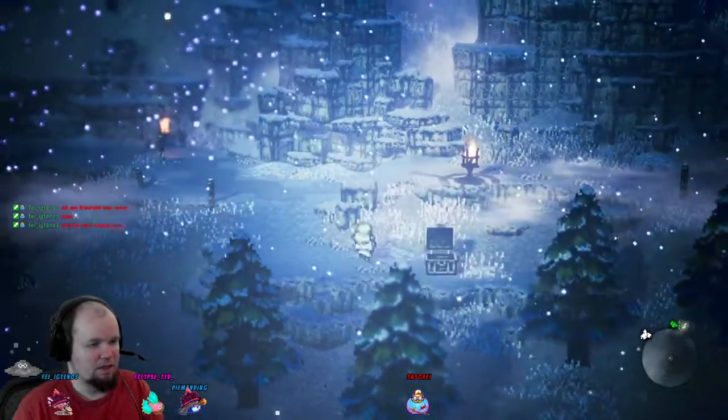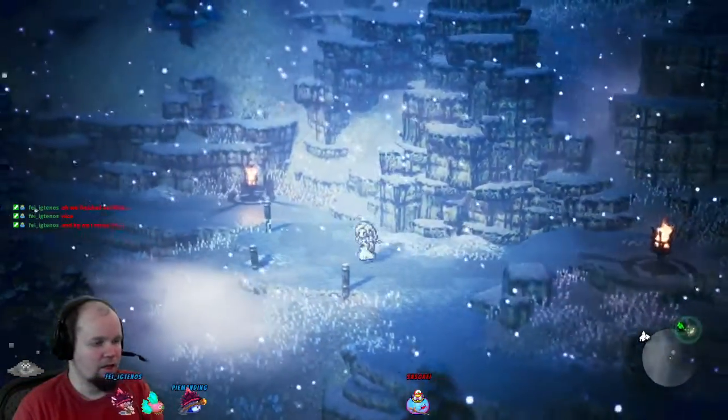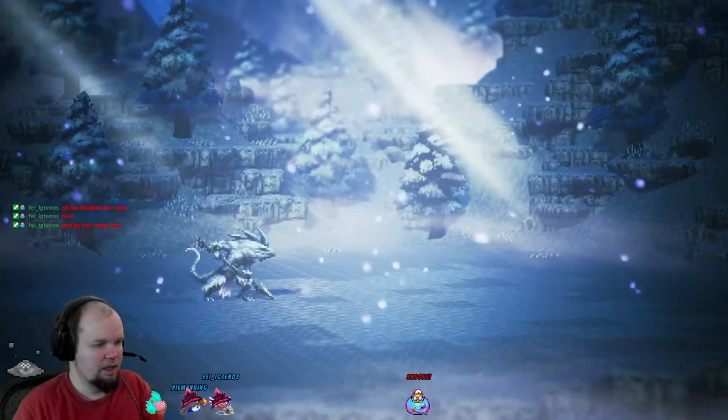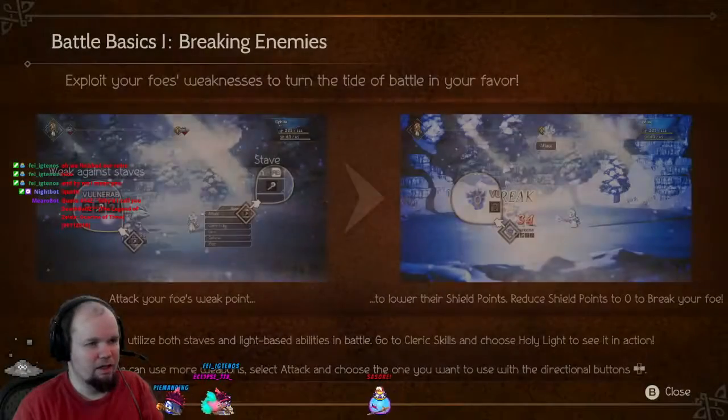Give me this. Oh, sick, I got a healing grape. Oh, hang on, you know what I gotta do? Get into a fight with this thing. Here you go, our first fight.